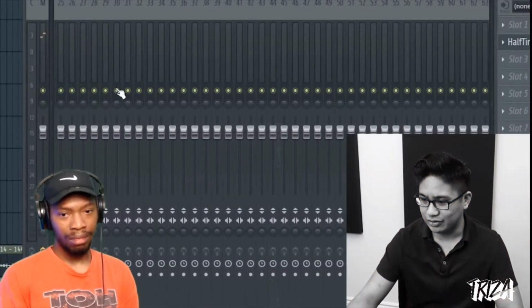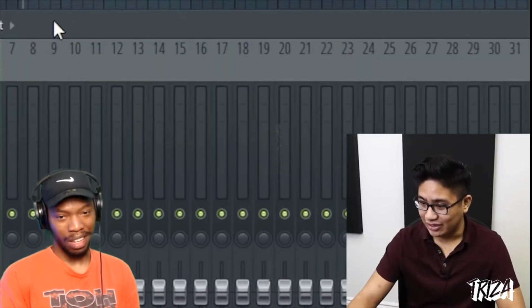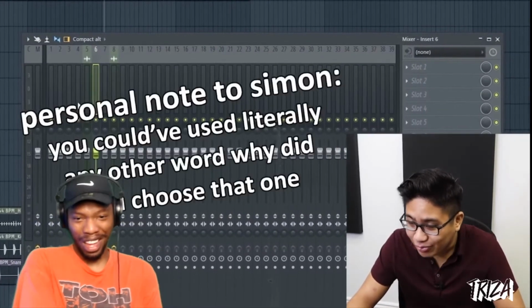How did I do this? How do I make it so small, and how do I bring it back? Oh, I don't like it. That's me on Fruity Loops. How do I put it back in my mixer track?